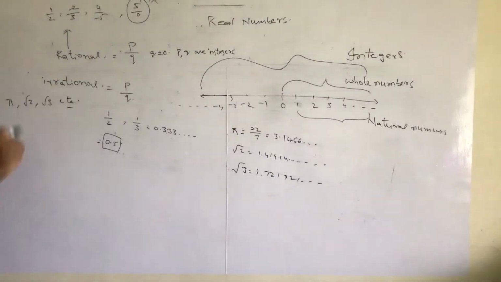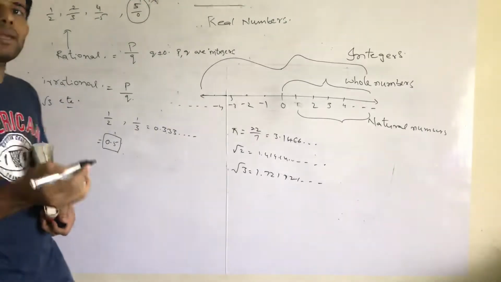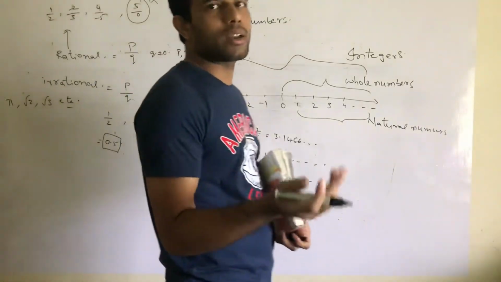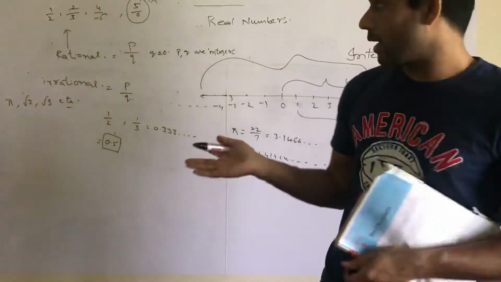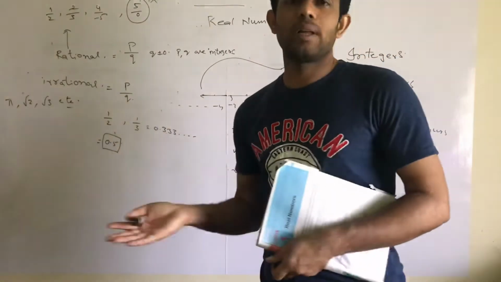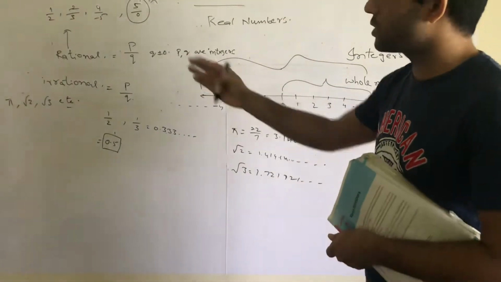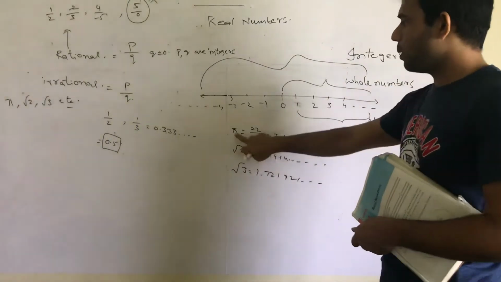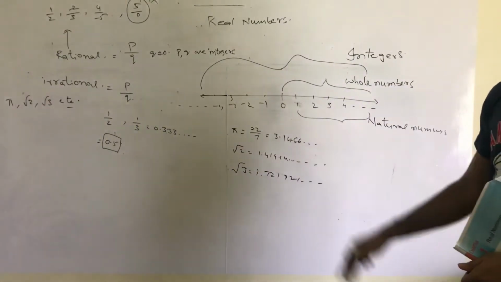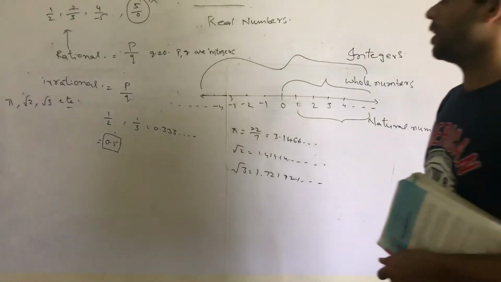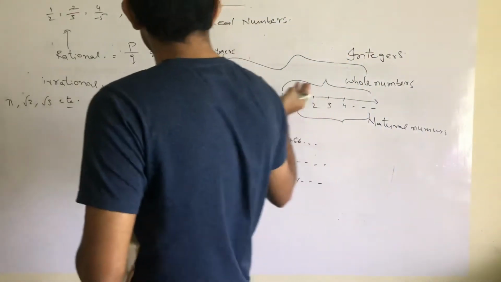And also you have irrational numbers. Irrational numbers are something like, when you write a particular number in the form of a decimal, that decimal will have a pattern, it repeats and it doesn't terminate. So those kind of numbers are called irrational numbers. For example, pi, root 2 and root 3. These are all irrational numbers. So now we learned about all the different numbers.